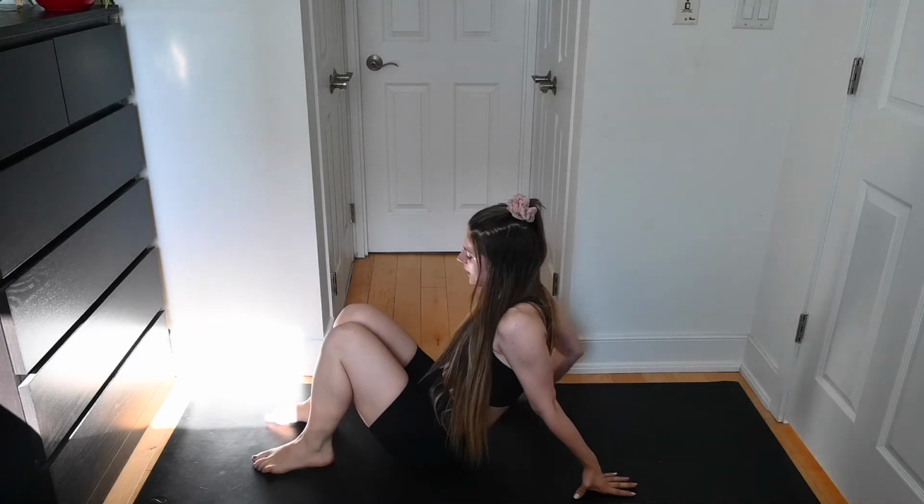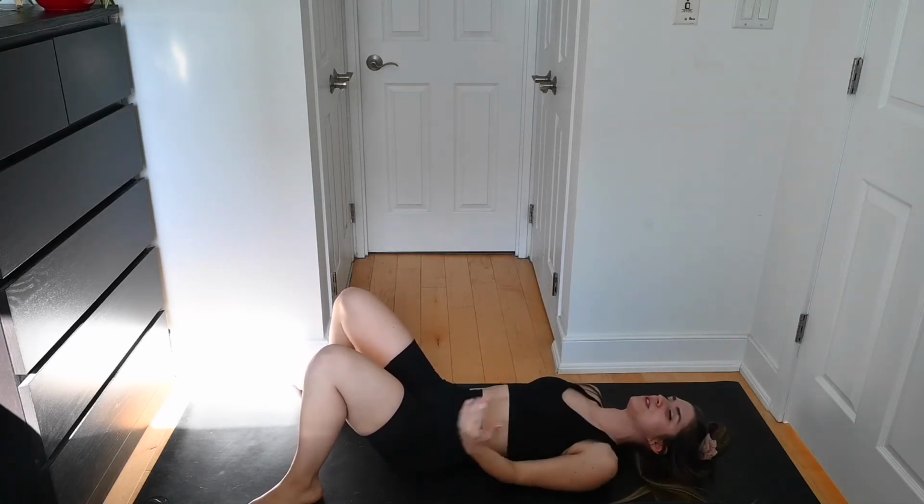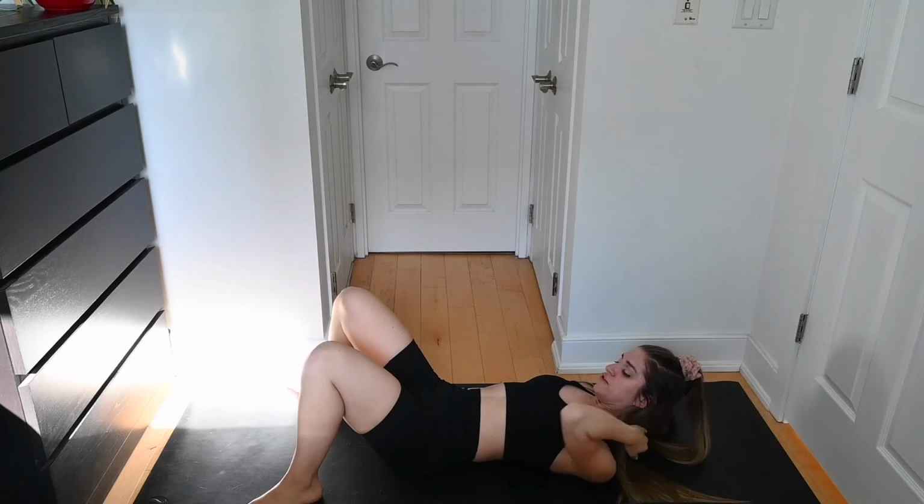So we're going to get started lying down on our backs, feet about 6 inches apart. I do want us to come into a wider stance, so heel toe your feet out so that your toes are pointing out instead of being parallel. Arms by your side, palms pressed down towards the floor. Let's get ready for your final exercise of your workout for today.